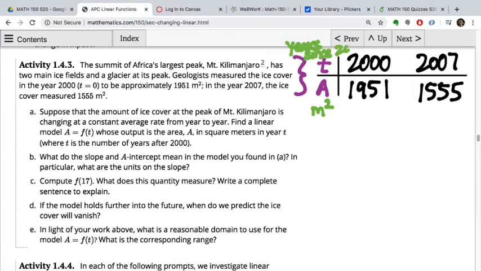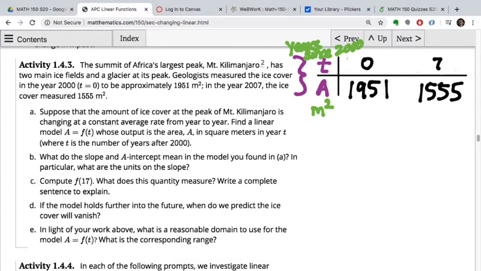That is the whole reason why we pick a different origin for the time variable very often, because it's harder to work with numbers like 2007 and 2000 than it is to work with, what would the t values be if it's measured in years? Yeah, the t values are 0 and 7 that we would use instead. So that's a convenient simplification tactic, right? It lets us work with smaller numbers.